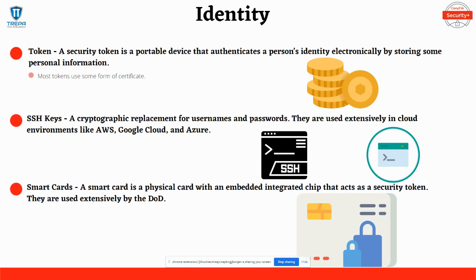A token can be used to authenticate a person's identity electronically. A token can be stored on a portable device like a smart card or even a "token," in quotation marks, right? That is something people refer to as smart cards as well. Tokens will use some form of certificate for authentication. So tokens are also used in a PKI, or public key infrastructure.